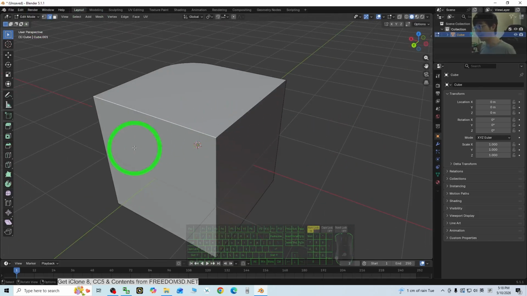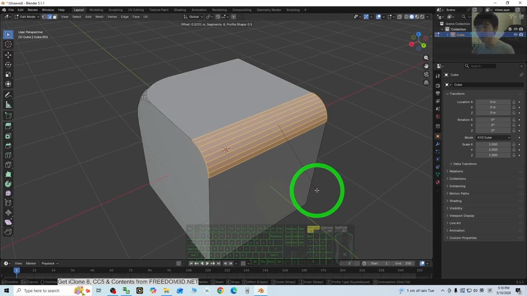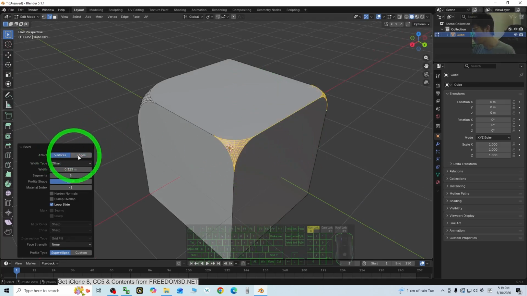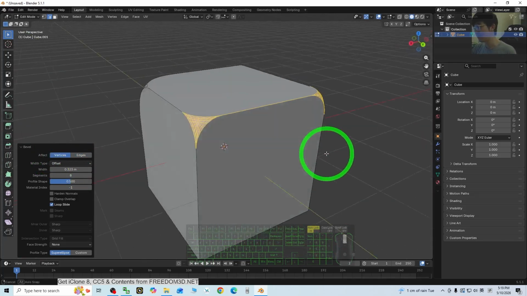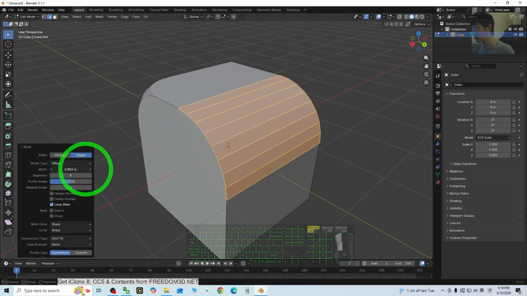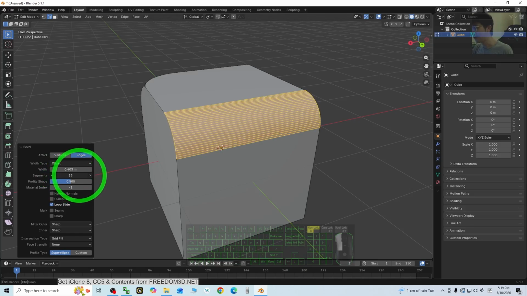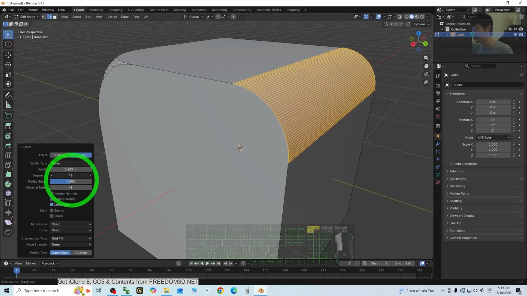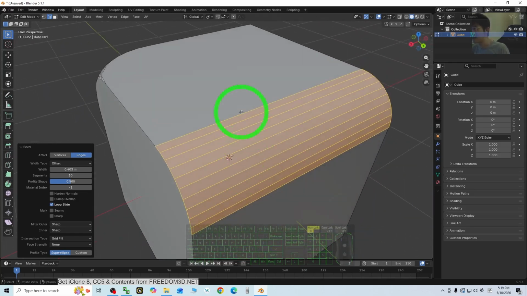Of course, if you select any of the edge, you press Ctrl+B, you can add the bevel, you can make the whole edge become smooth as well. Alright, of course now it affects the edges. If you click the vertices, it will affect the vertices. So now I choose the edges. Then the width you can choose how wide you want the bevel to be. And then the segments. If you choose a lot of segments, then the bevel will be really smooth. So now I choose 10, totally 10 bevels here.